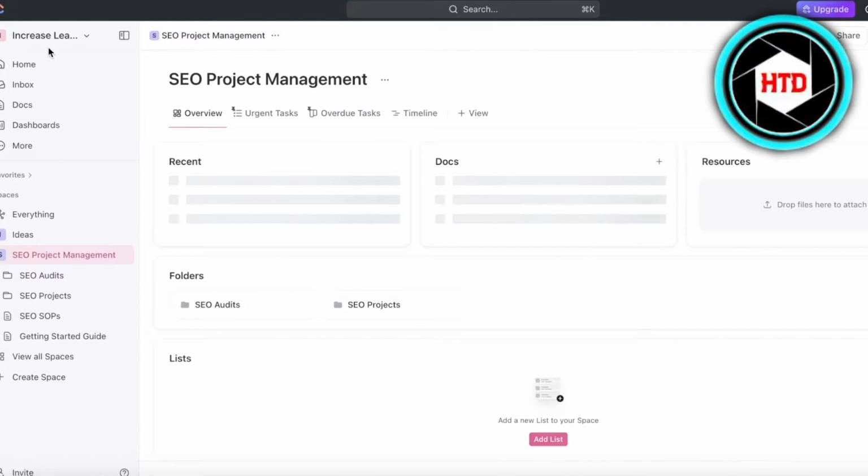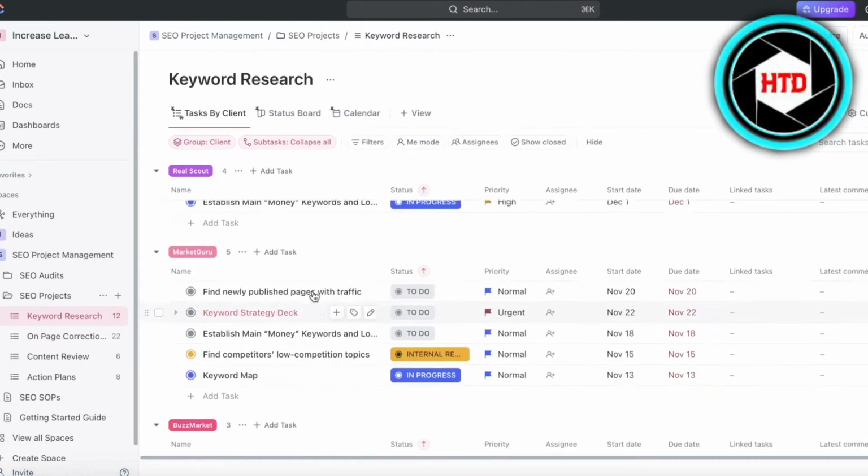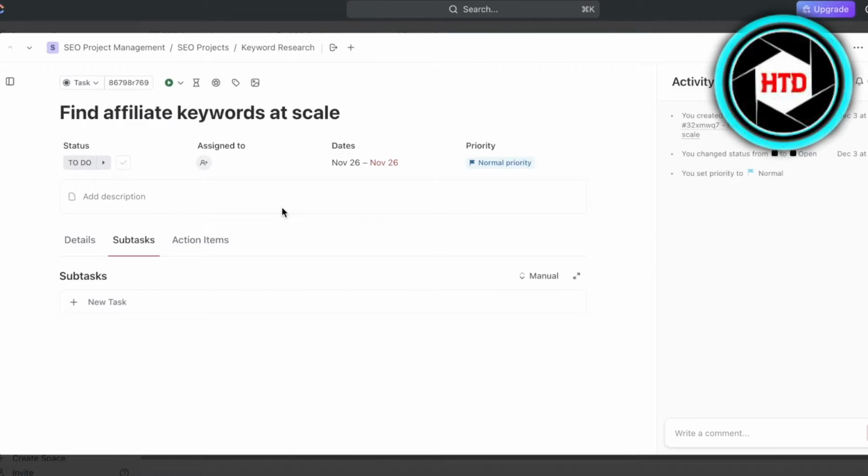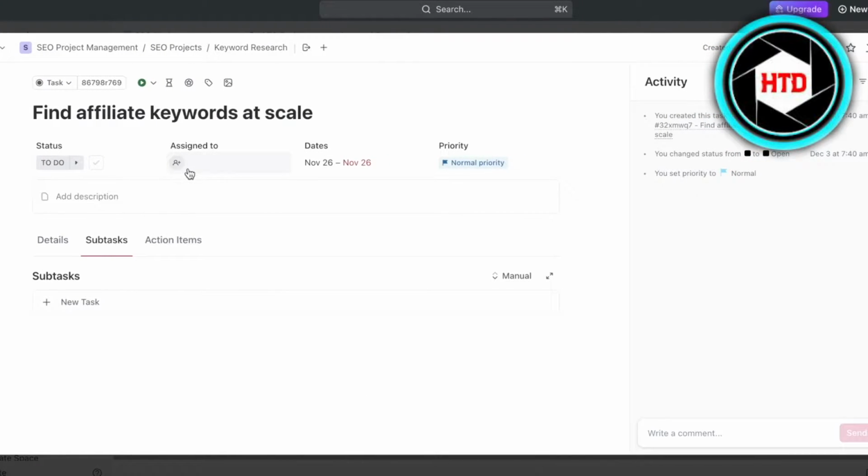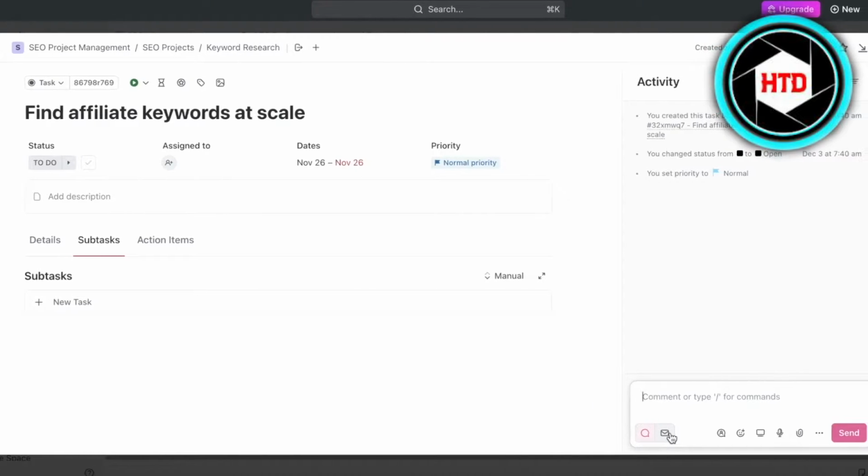Just go back into your board and open up any board that you want. And if you click on your particular task over here and you write a comment over here, it's now going to show you two boxes at the bottom left. So you will see that you have a comment option and then you have an email option. Now it will show you no email accounts are linked. Please contact the owner of this workspace.